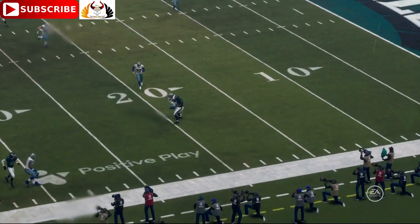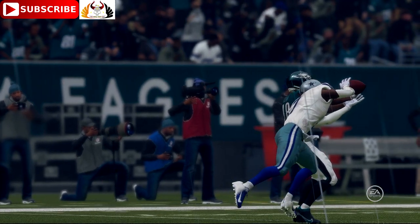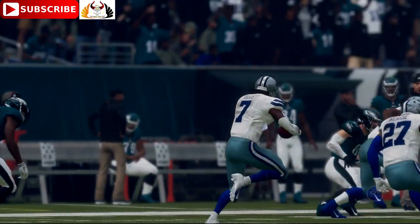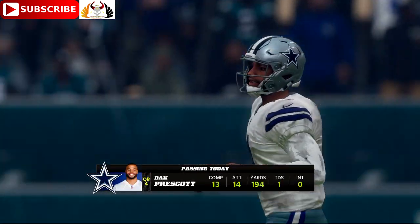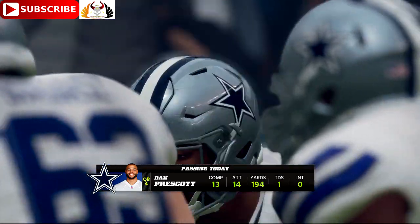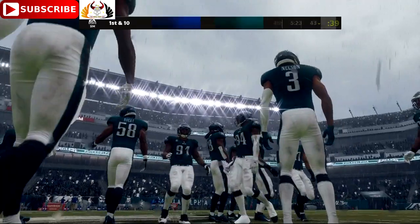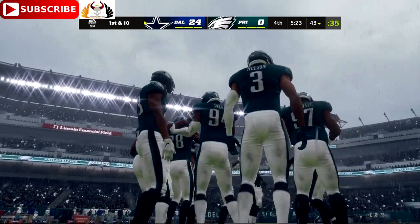At this point, though, I don't know that it's game-changing. I mean, they've got this one in firm control. And you always hear those stories about someone leaving their game plan behind and maybe you benefit from it. I'm not going to say that that happened, but they certainly have appeared on defense to be a step ahead this entire game. Guys are always in the right spot in order to make a play. The offense has had its moments, too.